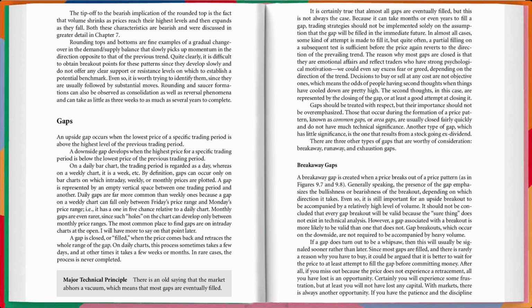The second thoughts in this case are represented by the closing of the gap, or at least a good attempt at closing it. Gaps should be treated with respect, but their importance should not be overemphasized. Those that occur during the formation of a price pattern, known as common gaps or area gaps, are usually closed fairly quickly and do not have much technical significance. Another type of gap which has little significance is the one that results from a stock going ex-dividend. There are 3 other types of gaps that are worthy of consideration: breakaway, runaway, and exhaustion gaps.